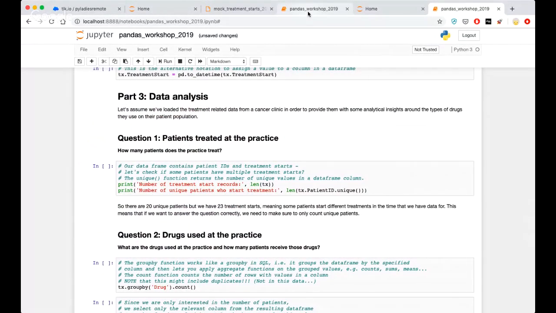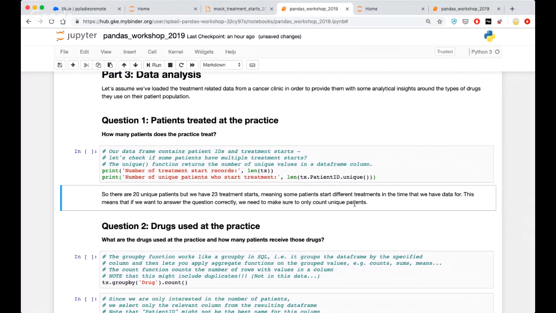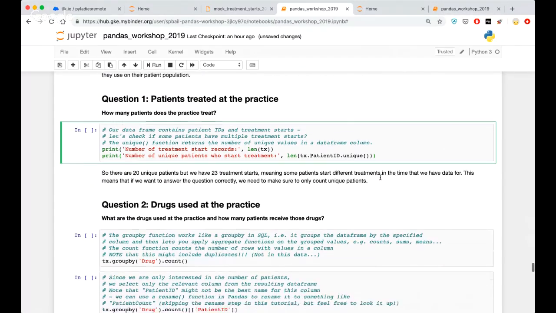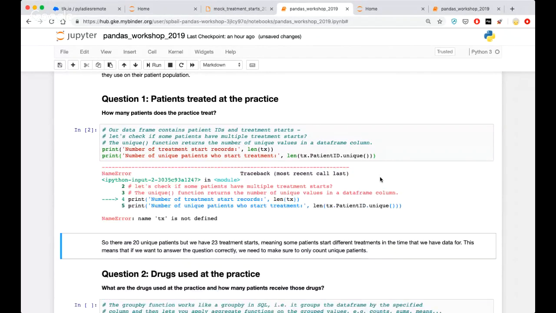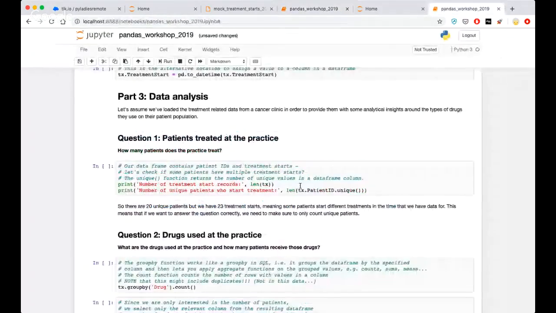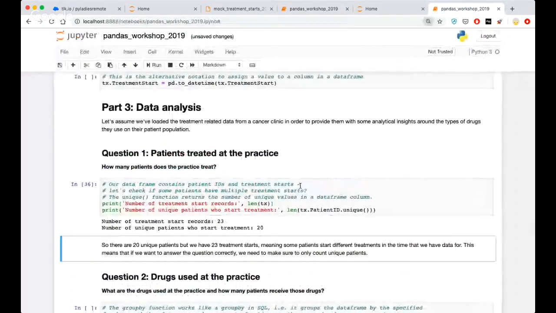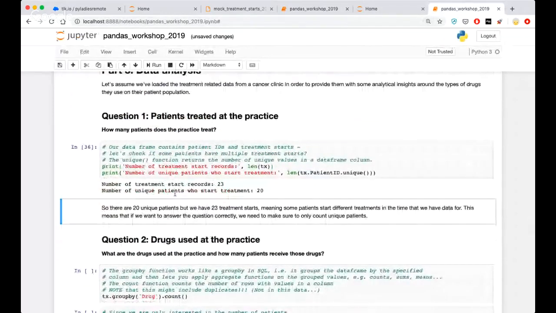Oh, look at it. Mine stopped. Okay, let's start loading. Cool. So going back to my cell here, this is exactly the same. I've just loaded locally. We can do a little bit of a comparison between the number of treatment start records, so patient plus treatment start, which could potentially be multiple, and the number of unique patients. Now I've restarted everything, so I'll make it a little bigger. We have the number of treatment start records, and we've seen that before. We have 23. Like I said, it goes from 0 to 22 because we're 0 indexing our counts.